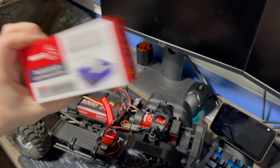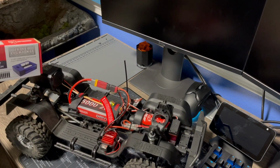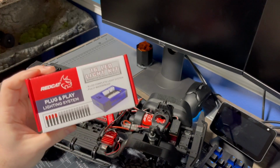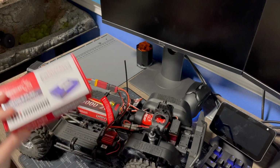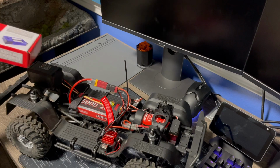I got a light kit. I checked the mail basically a couple hours after I installed that, and I got the light kit. So we're going to set this thing up. I'm going to just put it all in one video as an upgrade.